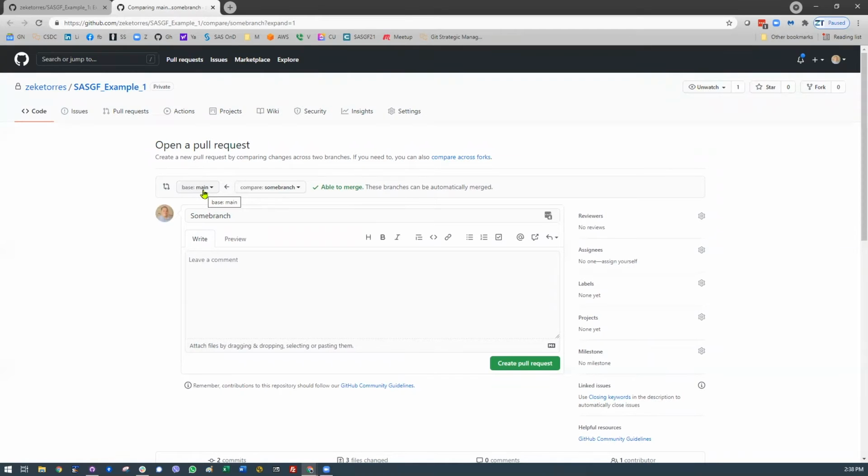If it gets approved, if it matches whatever bureaucratic criteria the team decides to have. At this point, we can actually pick a different branch or a different destination for the example branch to be merged with or compared with. So we're going to go ahead and leave it that way. We're satisfied that the work that we've done in that branch should become part of the main branch.